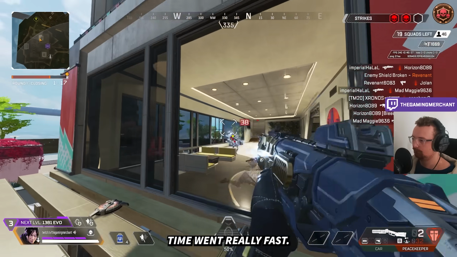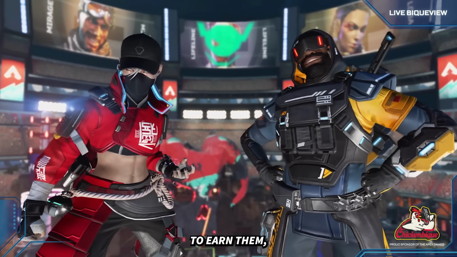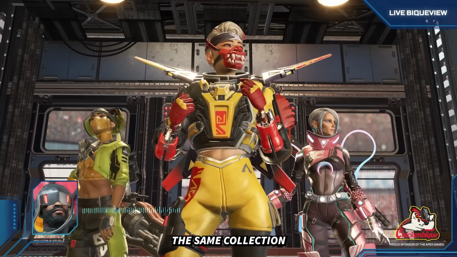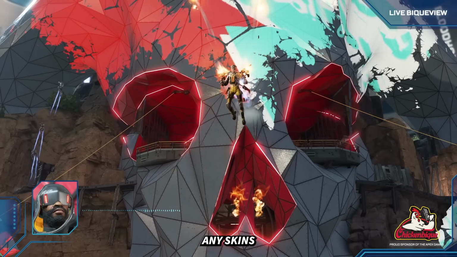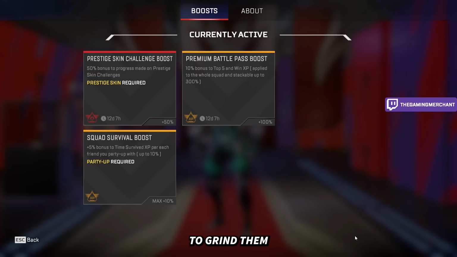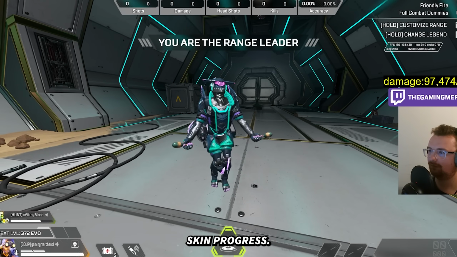I know, time went really fast. Before we get into those rare rewards and how best to earn them, the Octane Prestige skin is here now. It uses the same collection event format they've done in the past, so you can craft any skins, and if you own any prestige skins, now is your time to grind them, because there is a 1.5 times boost on all damage done toward your prestige skin progress.